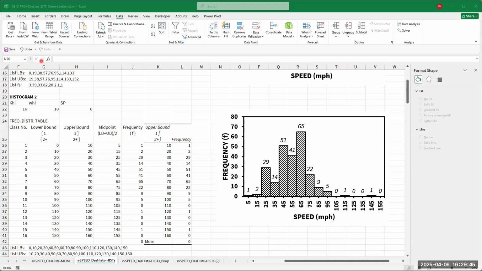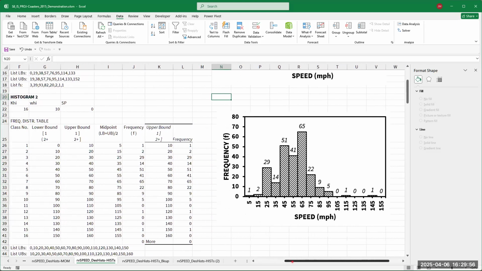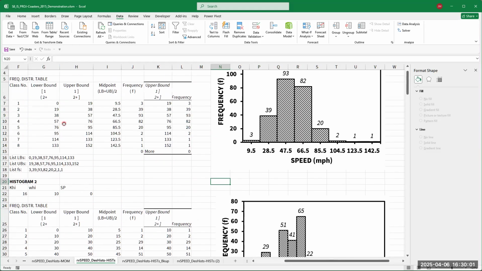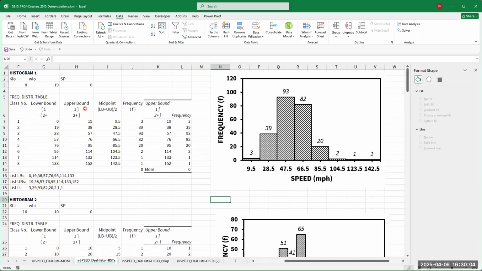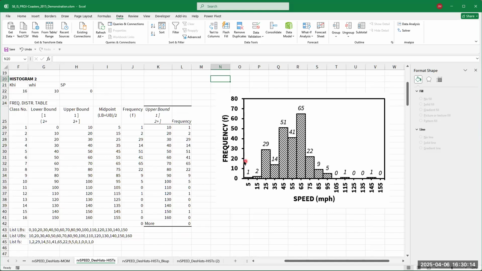Okay, so now you need to calculate measures of center. What I would do here with calculating measures of center is you can go ahead and build off of your histogram worksheet. This is the worksheet based off of my speed random variable. And I just left the last video I did on this with histogram number 2. So that's what I'm going to use here for calculating measures of center.